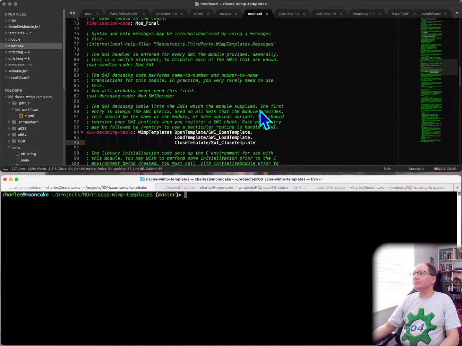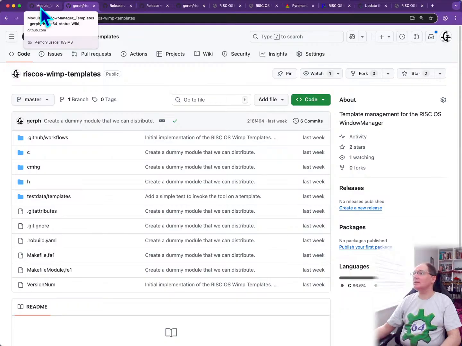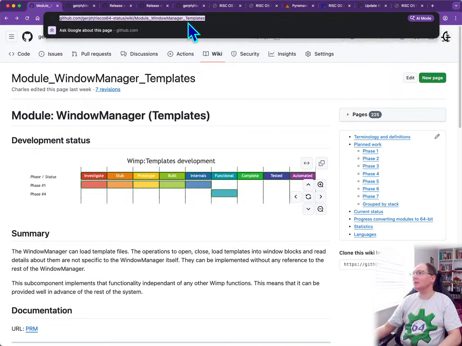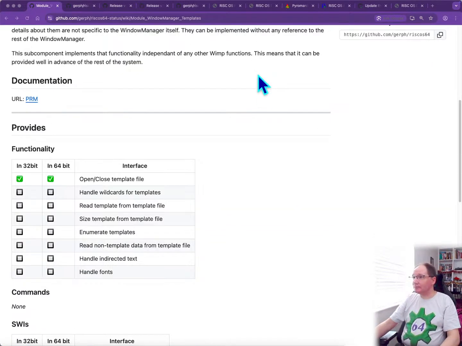I mean, all of this is just, we'll try and write things and see where we get to. In case you've not seen this before, we've got a GitHub repository that's got all the content in it. The aim is to implement a set of requirements that are listed in this page here. This is the page for this particular subcomponent of the project. And as you can see, we have implemented opening and closing files. Woohoo! So we've got a number of things still to do, but we're going to be working our way through that.